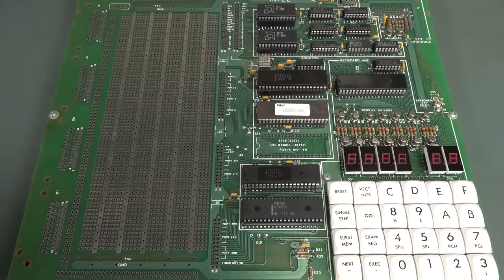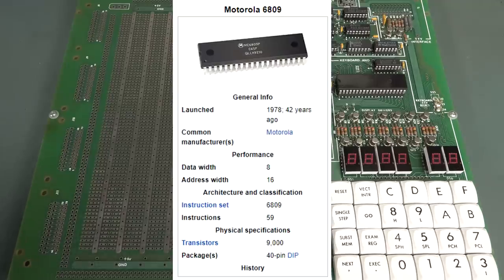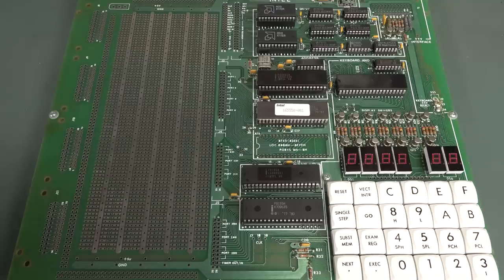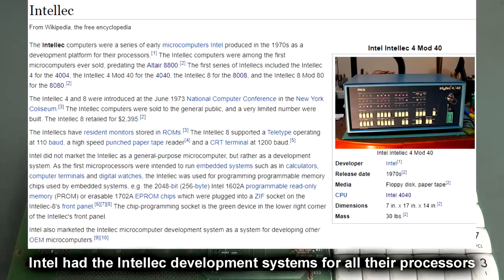But all the Motorola fanboys, Dave, what about the 6809? Yeah, sorry, that didn't come out until 1978, so it was used in quite a few PCs on the market. But Intel with their 8085 pretty much ruled the embedded market. I don't know why, maybe because they had better tools. People were familiar with it from the 4004, the 8008, the 4040, the 8080. So they just took up the 8085. It was pretty much the embedded processor of choice back then.